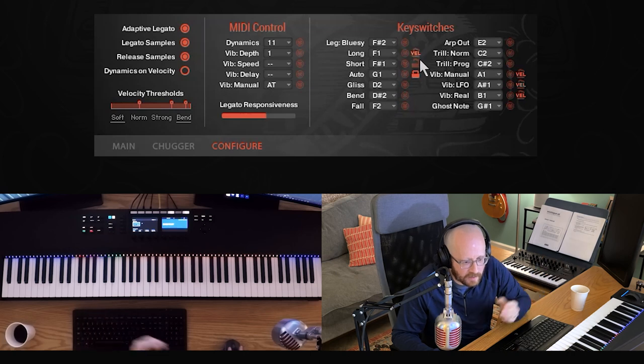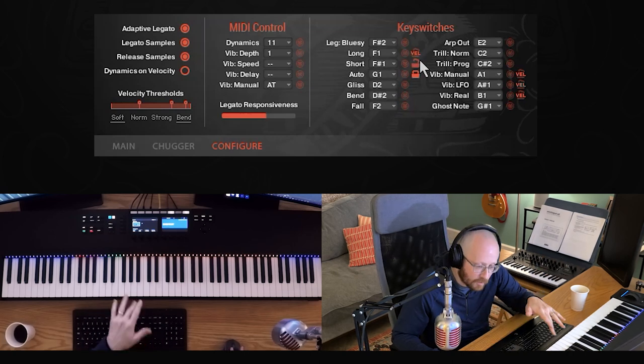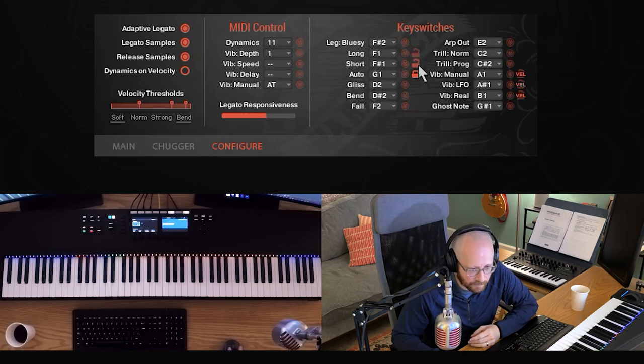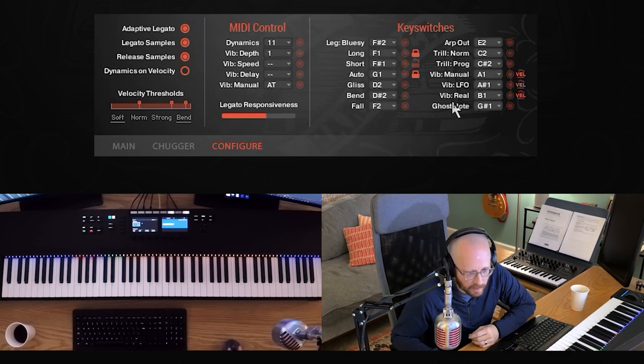And then when you see a little VEL, that just means it's velocity dependent. That means a low velocity will give you a momentary key switch and a high velocity will give you a latching key switch that sticks. Those toggles, long, short, auto, and then also you can go between vibrato modes the same way. Those are toggle key switches as well.